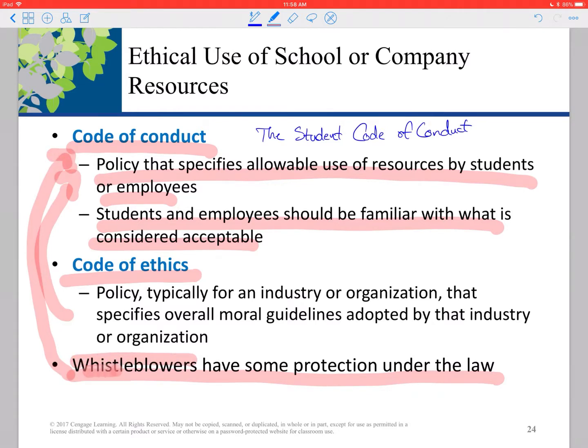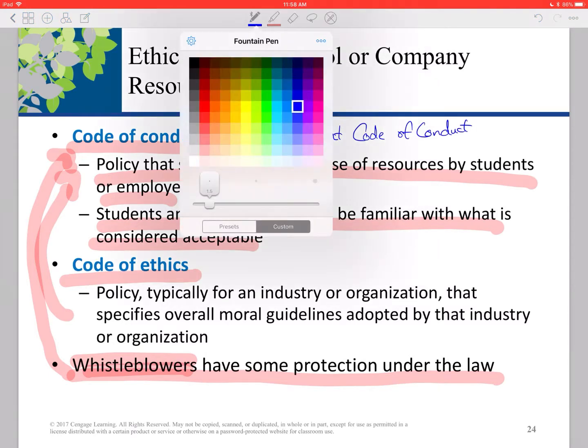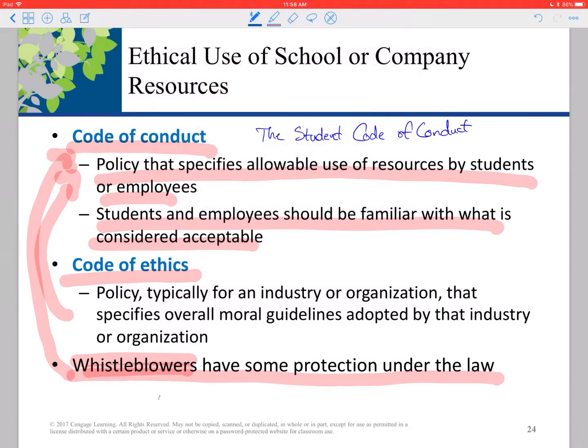Now, here they're called whistleblowers, but in many cases, another word we can use for folks who report negative conduct would be a hero. And I think about all of the things that occur on college campuses where students endanger themselves either by use of alcohol or other intoxicants, and how a whistleblower or a hero calls the authorities and saves that person's life. So when we talk about this kind of ethical use of resources and the code of conduct, I want you to know that you're responsible to behave within those things defined within the code of conduct, and you're also responsible for reporting violations that harm other students or employees at wherever you happen to be.